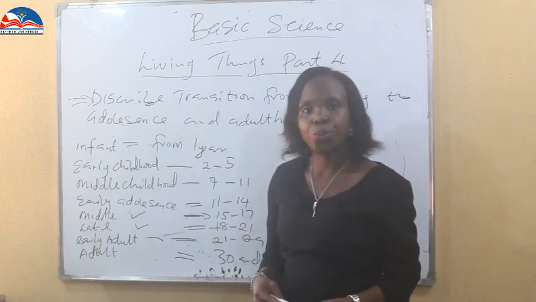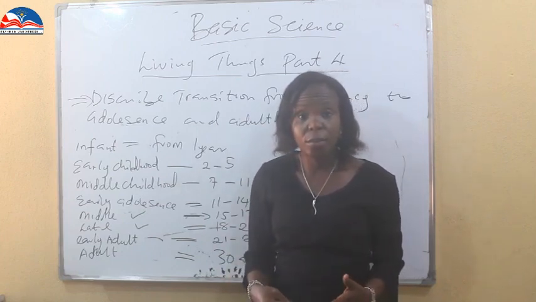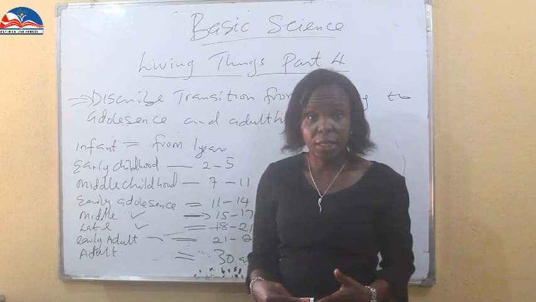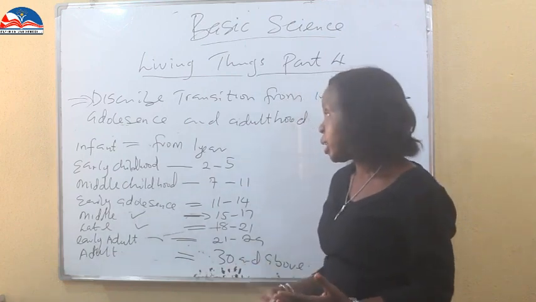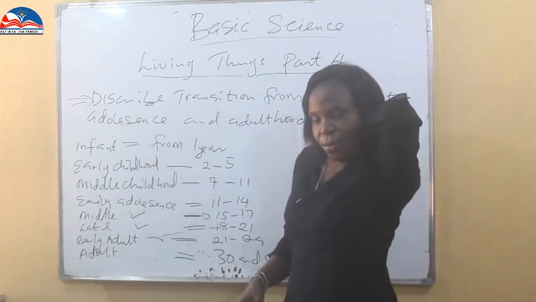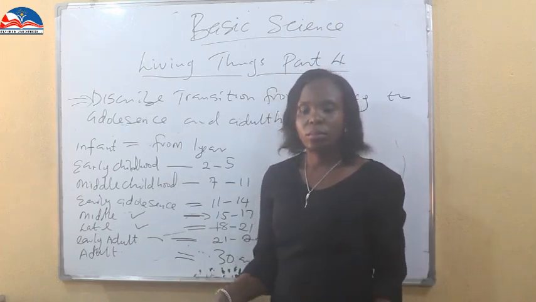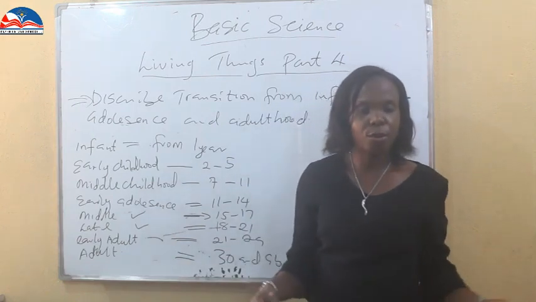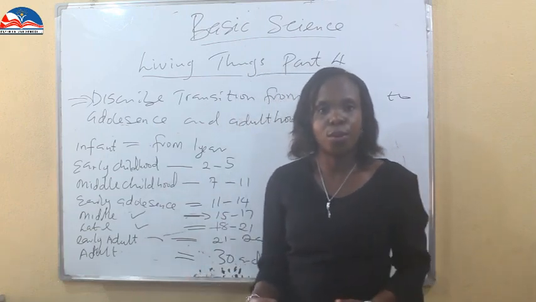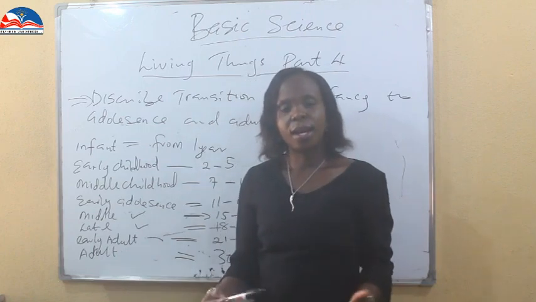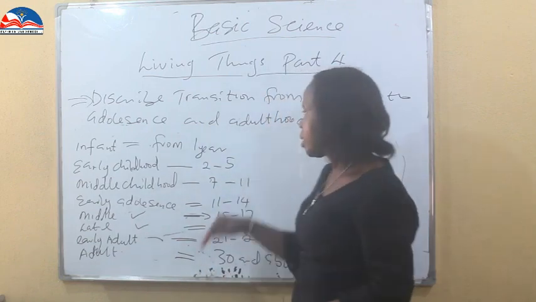Then early childhood starts from year 2. The individual becomes a child. All of us are children, but we are looking at the transitional effects. And so early childhood starts from 2 to 5. That's the early childhood, when the child starts knowing people in his environment, discovering his family members, interacting with people, socializing with people, starting to learn how to talk, how to greet, and the language of the home. That is the early childhood.